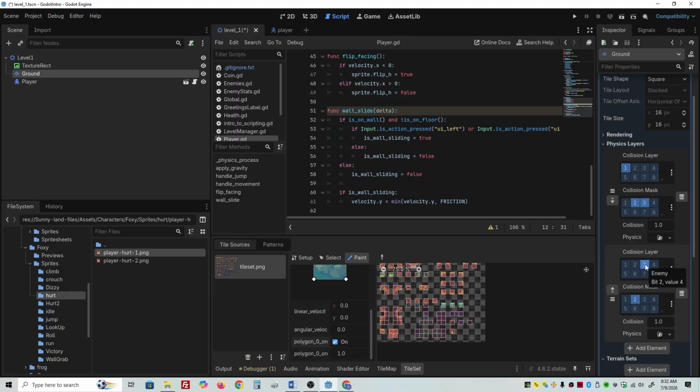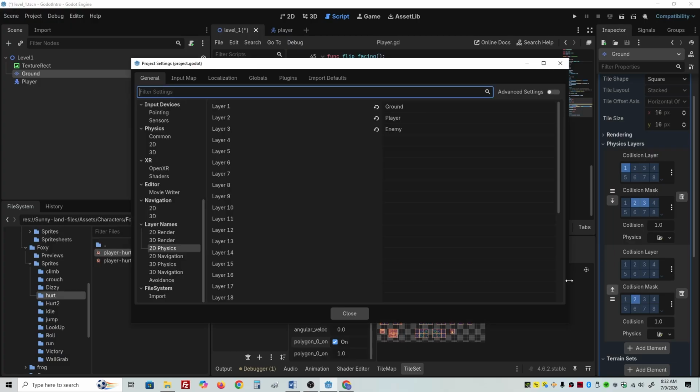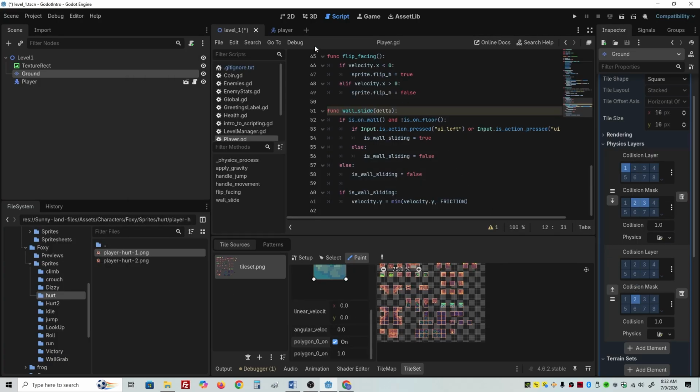So we'll make sure this new ground layer is, let's see, what aren't we using? I click on edit layer names. We'll bring it down here, and we'll just remove the enemy one because we don't have an enemy in there yet, and we'll just leave it on 3. So we'll say one-way tile. There we go.